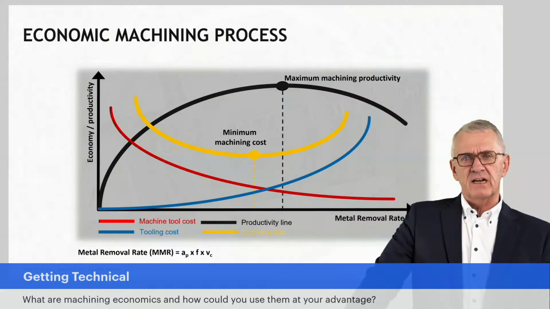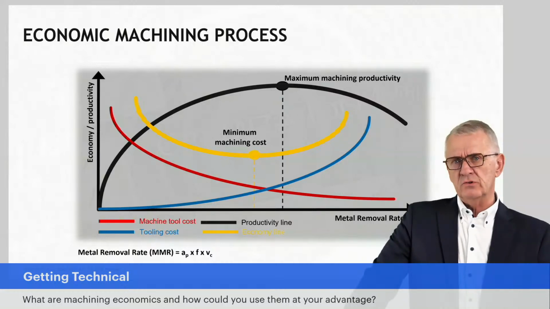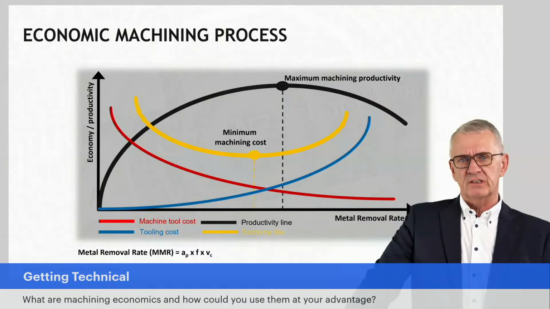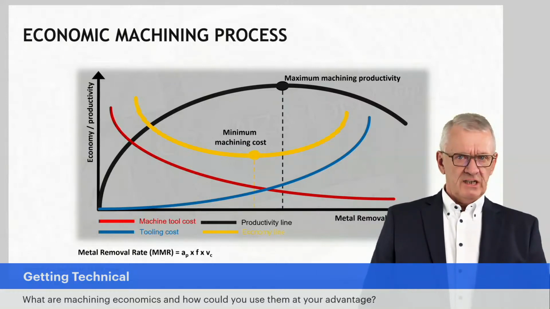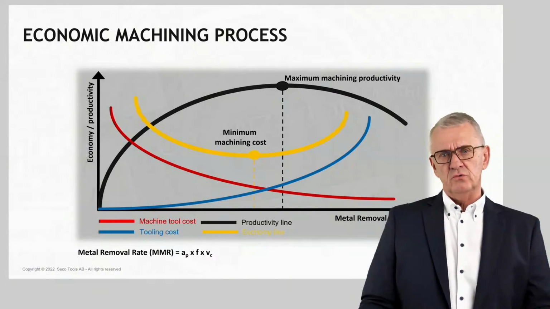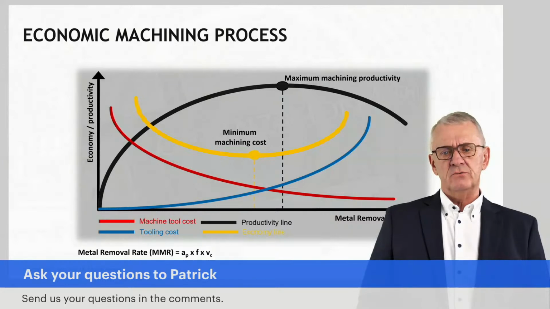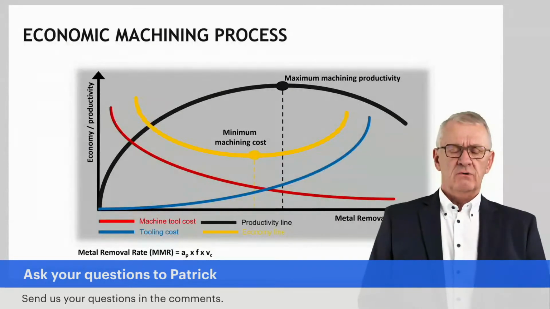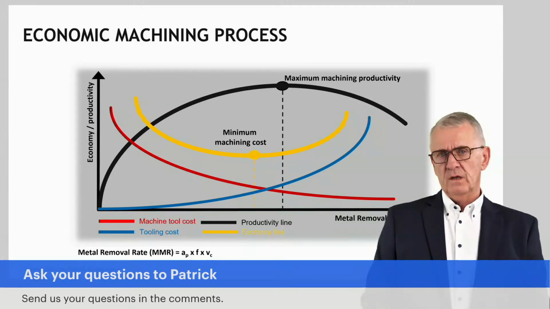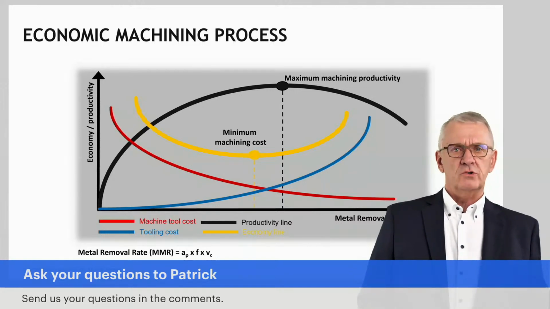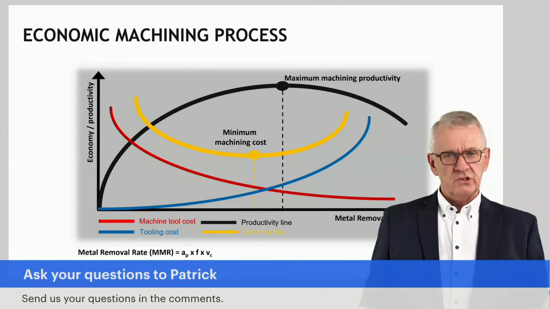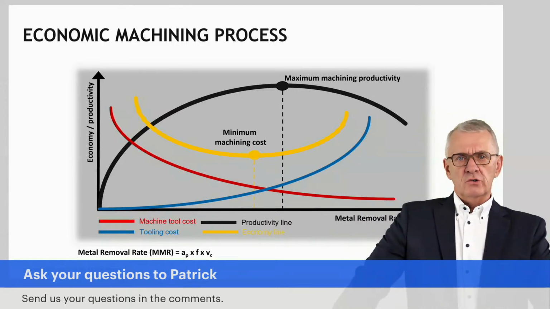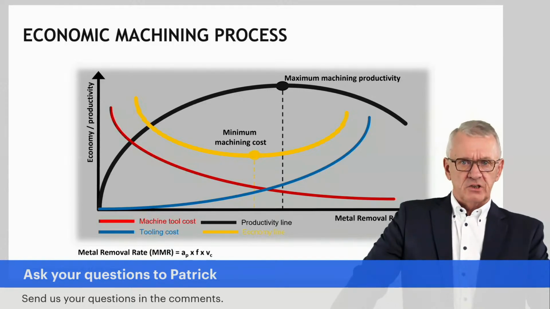The horizontal line in this diagram represents cutting condition selection, to make it rather concrete. So you have selected a tool, you selected a strategy, and then you start playing with your cutting conditions. And what we see is that the two main variable costs relate, one to the tooling equipment, and the other to the machine tool equipment. If you increase the cutting conditions, tooling costs go up, because tool life is getting shorter. That means you need to buy more tools to do the same number of workpieces. So tooling costs go up, machining costs go down, and the two added together, the two big families of variable costs, give you the total cost.